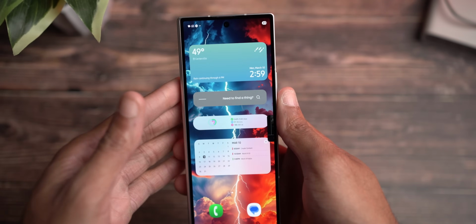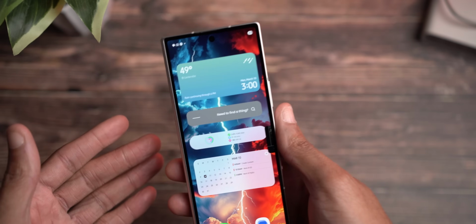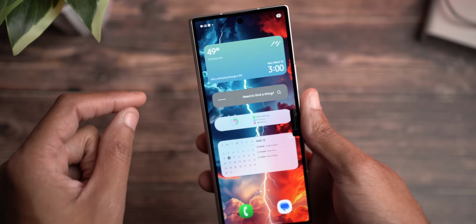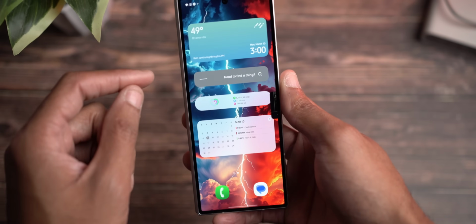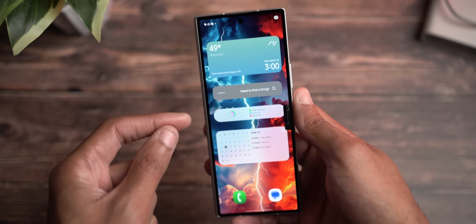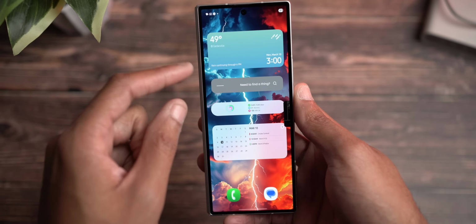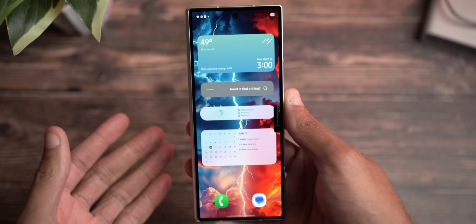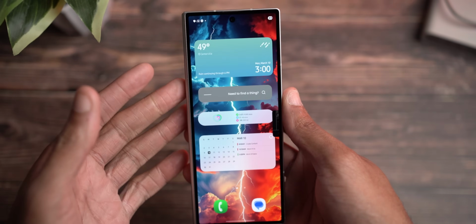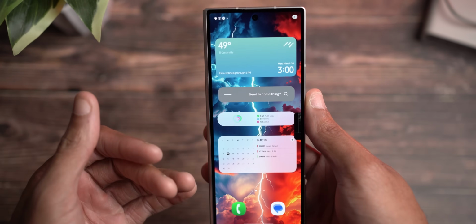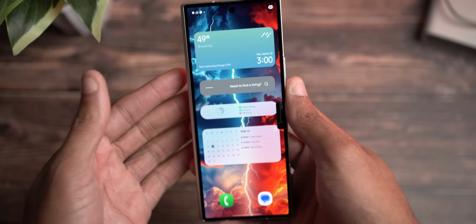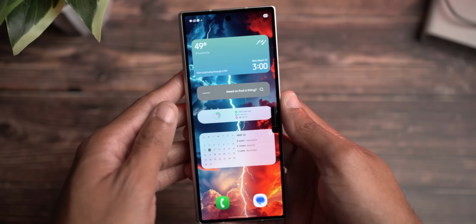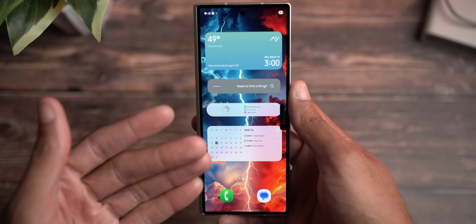But for the first beta, what did they give the Galaxy Z Fold 6? Well, I would like to say it does feel like we got a lesser version of the One UI 7 beta than the current S24 series is rocking. They're on like beta 5, beta 6-ish, and it feels like this is a step back even from that beta. This almost feels like the first initial beta that dropped for the Galaxy S24 series. So I did want to put that out there because it does seem like there are a few things missing.